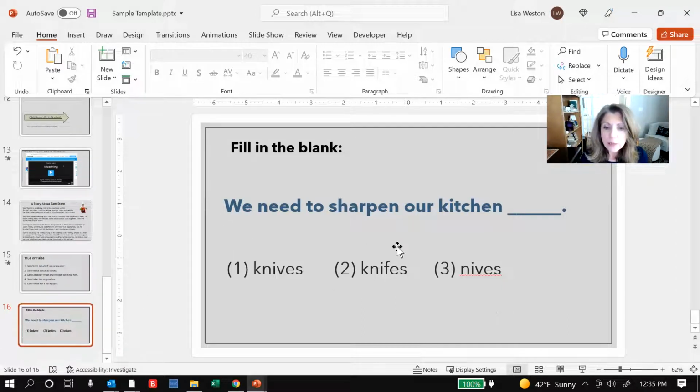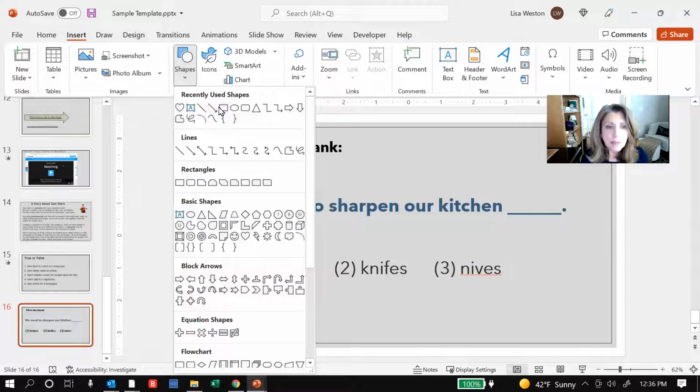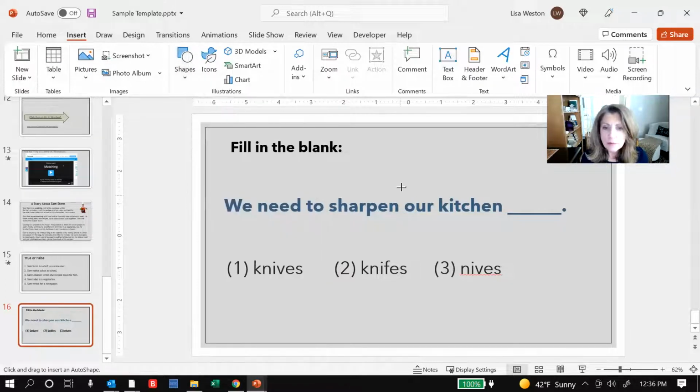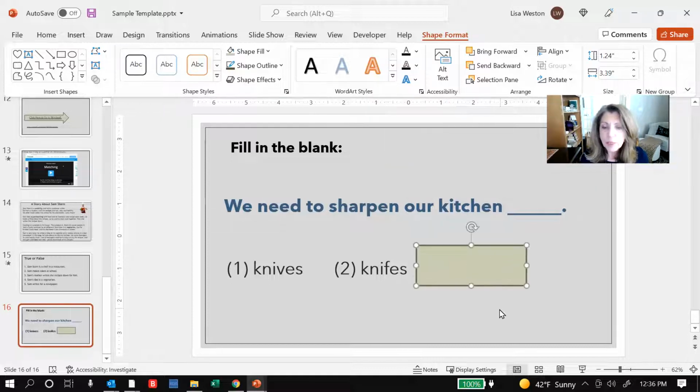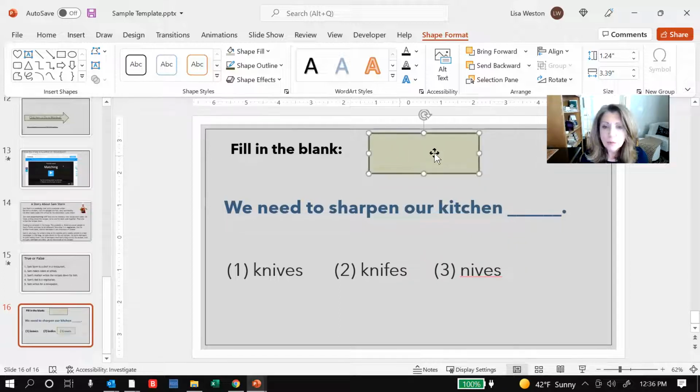So how do I create that little frame that frames up the correct response? I'm going to start out by inserting a shape and a rectangle. And there's my default, with the green border and the light green fill color, but I don't want any color. And if I put this over here, it actually blocks out the text. So what I want to do is remove the fill color. So I can come here to my contextual tab, shape format, shape fill, and say no fill.